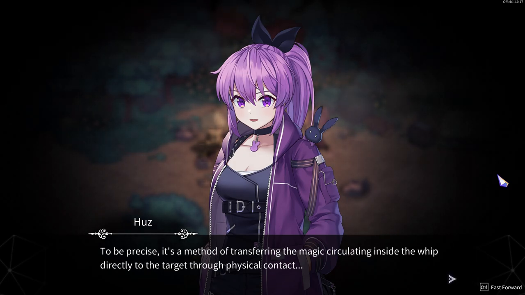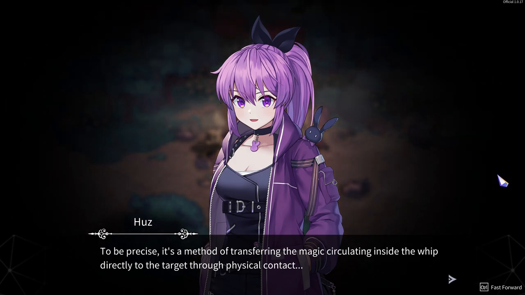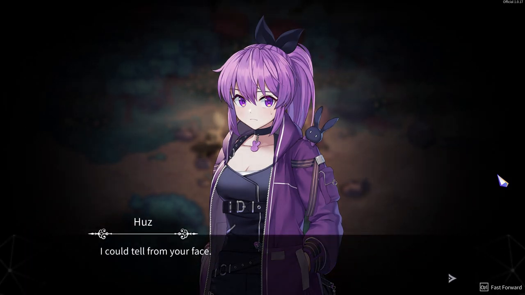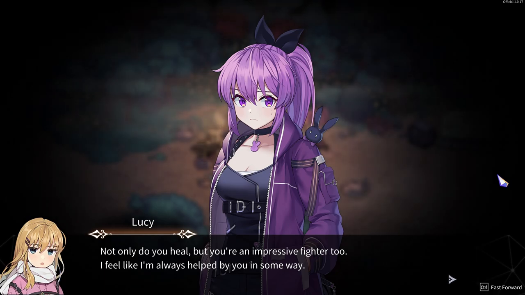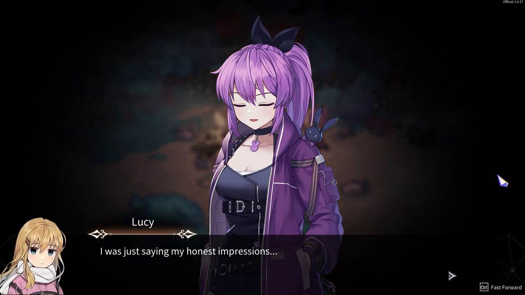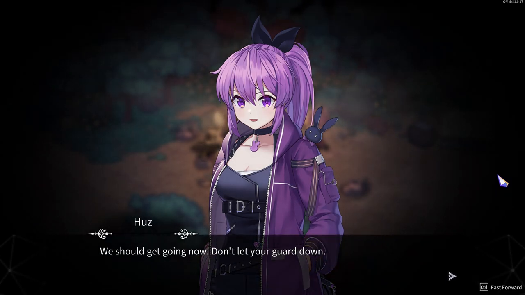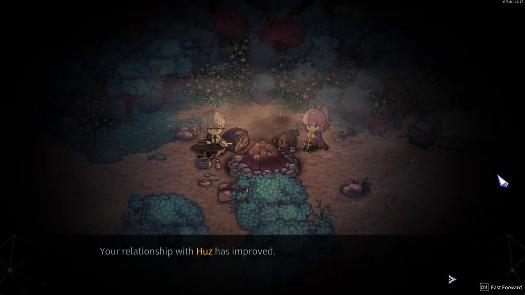To be precise, it's a method of transferring the magic circulating inside the whip directly to the target through physical contact. You didn't understand that, did you? Yeah. I could tell from your face. But I do know that you're an amazing person. Not only do you heal, but you're an impressive fighter, too. I feel like I'm always helped by you in some way. There's nothing to gain from buttering me up, you know. I was just saying my honest impressions. And I'll have to accept your kindness. You should get going now. Don't let your guard down. Relationship with Huzz is improved.